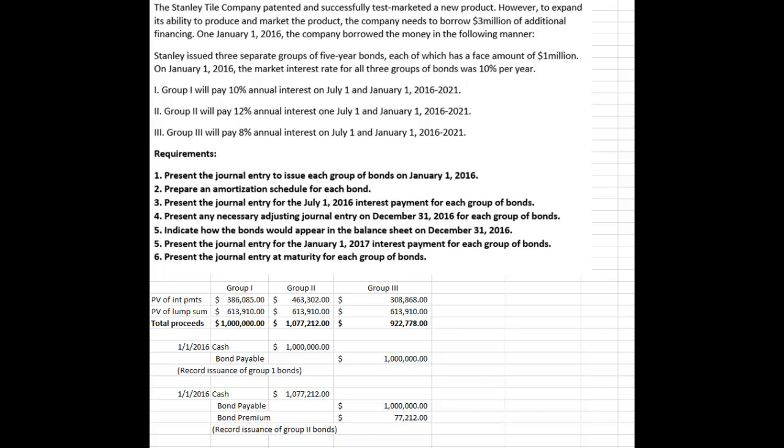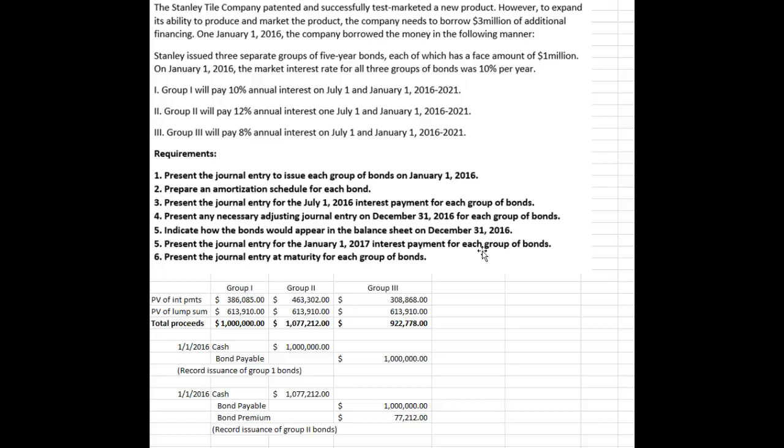Okay, so the second part of the problem asks us to create an amortization schedule for each group of bonds. This part is very mechanical, and you get lost in the details very easily, but it makes our job much easier down the line when we try to account for the interest expense and to report the value of the bond on the balance sheet in subsequent periods. So it makes our job much easier if you can understand these calculations as I go through them. You'll be so much better off for it.